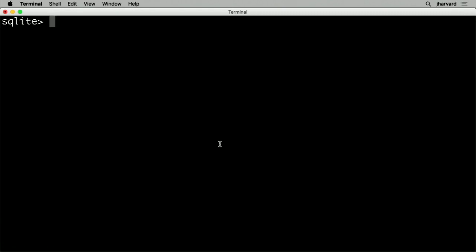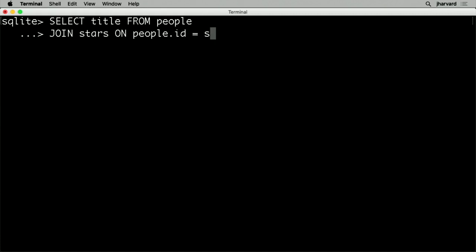But it turns out there's different ways of doing that as well. And you'll see more of this in the coming weeks and in the problem sets and labs and the like. But it turns out we can do other things as well. And let me just show this syntax, even though it'll look a little cryptic at first glance. You can also use that join keyword as follows. I can select the title from the people table joined with the stars table on the people's ID column equaling the stars person ID column.